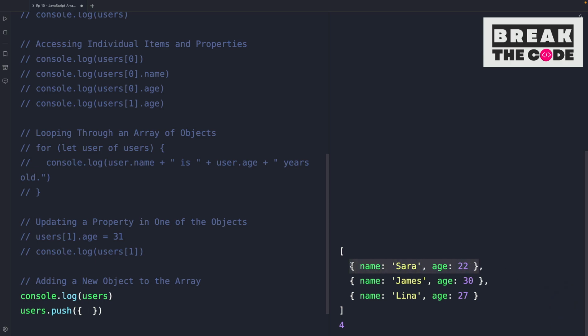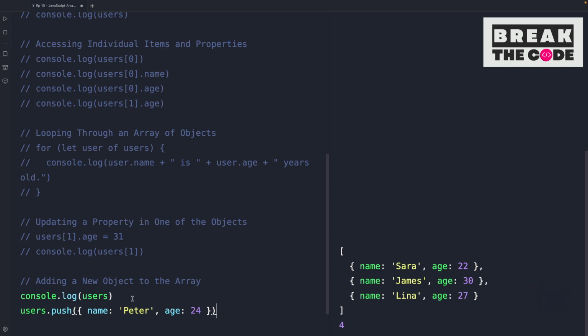So we can just copy the items inside of it, okay? But we don't want to push Sarah, age 22, because we already have that in the array of objects. So instead, we want to push a new user. So let's do that. Peter, age 24.